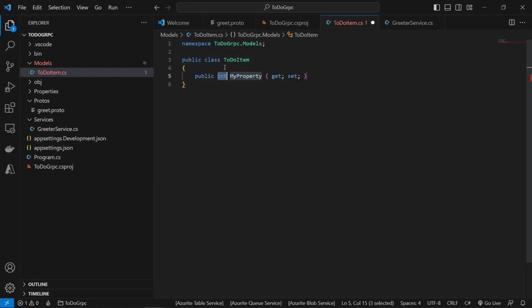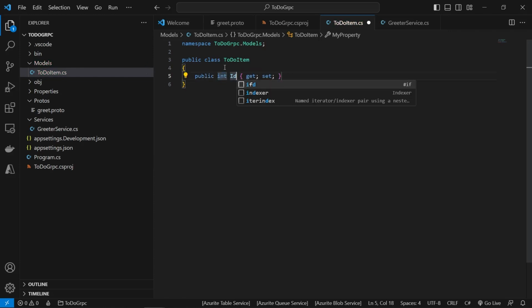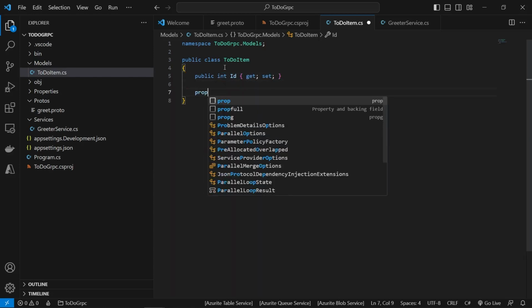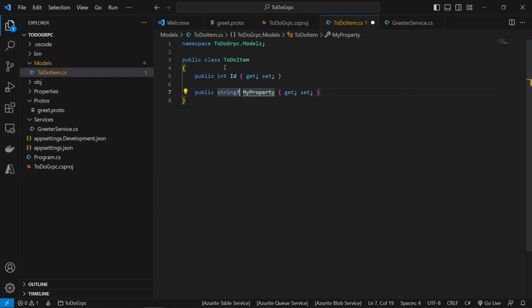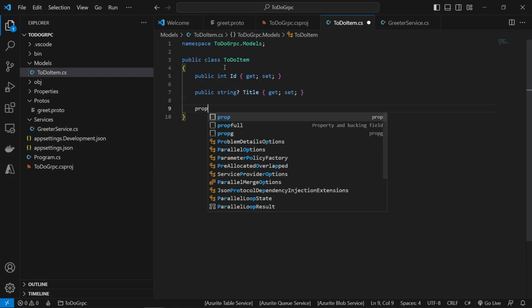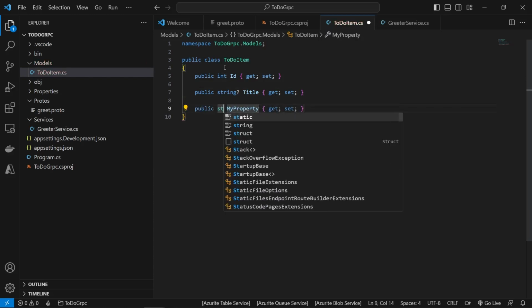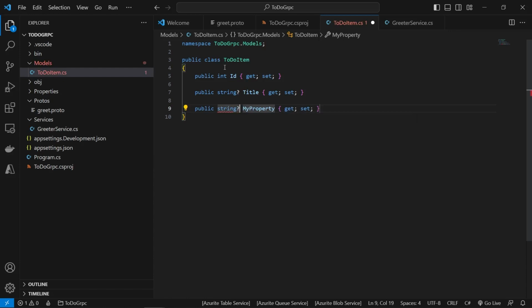So prop, tab, first one does happen to be an integer, and it's going to be our database primary key. Cool, new line, prop, tab. This time it's going to be a string. We'll say it can be nullable, and then we're going to call that Title. Excellent. Two more to go. Prop, tab, string again, can be nullable.